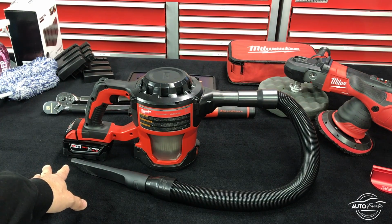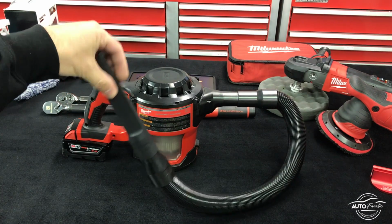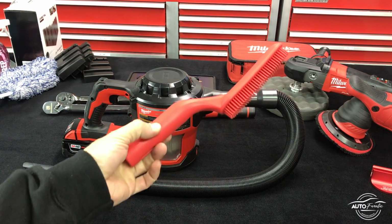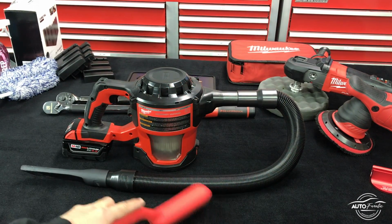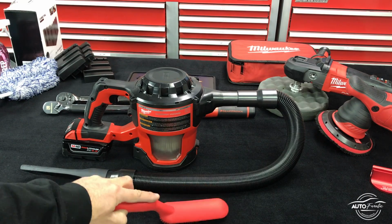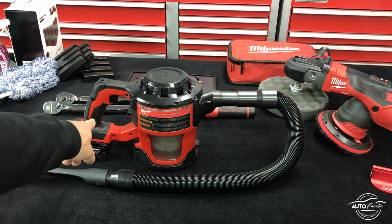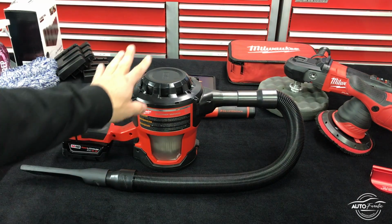I use it for all the cars. It is so easy to just grab this and go. It comes with a nice stretchable hose and a crevice tool. And if you have any kind of pet hair, you just get a little nylon silicone brush like this, and you can chase the hair like that and go around with the vacuum, and you're done. The 5.0 battery that I have for it lasts me a full week of using it literally every single day, and I cannot recommend this enough.